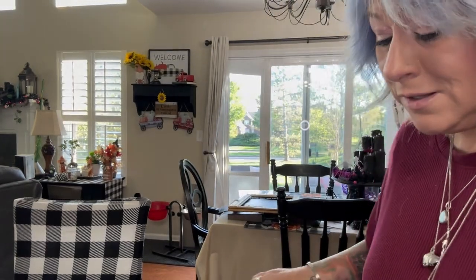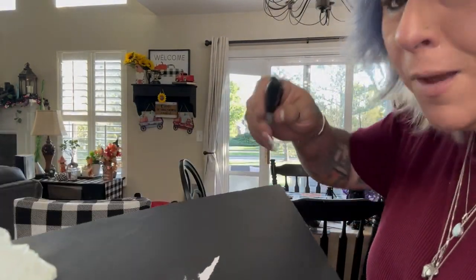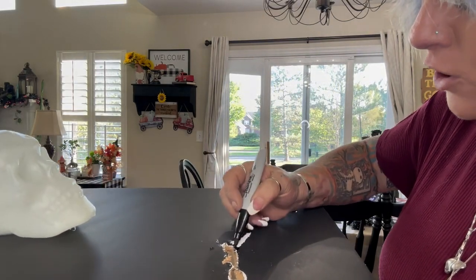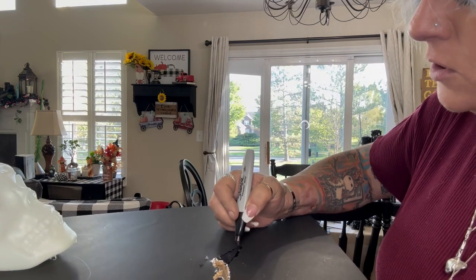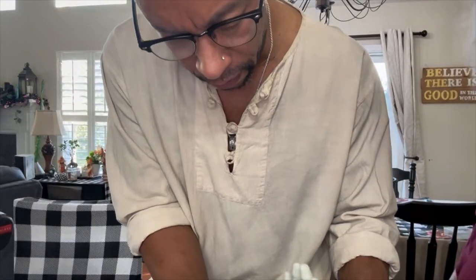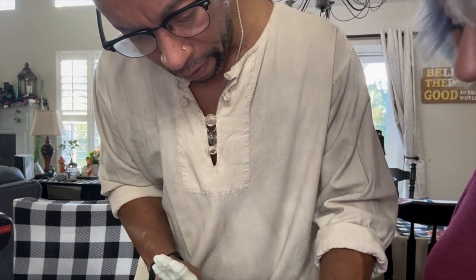In the meantime, I'm gonna cut these holes in here in case his idea doesn't work. While I was doing that, I ripped it, but I'm gonna Sharpie it before he comes back in. Oh, he's gonna be able to tell. That's okay, it's gonna be covered up. What happened? Nothing happened. If you went too big, let me see. All right, I think Lee's idea is gonna work. We'll have to see. You might have made it too big. We'll find out.